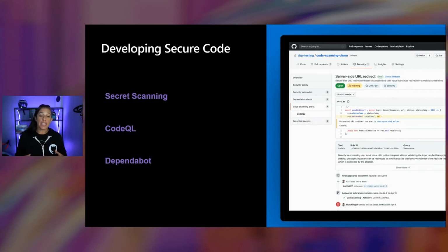Next up, we have Dependabot. Dependabot allows for dependency scanning in public and private repositories, and it automatically opens up a pull request for your team to see and will suggest fixes and remediations. And it will grade it based off of low, medium, and high. And these are dependencies within your code. So maybe you're using an NPM package that's out of date. Those are issues in your code. And sometimes that's hard to find, especially if you're using a lot of different packages within your source code to deploy your applications.